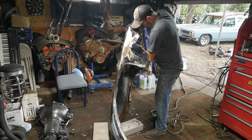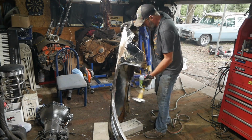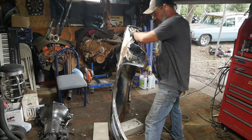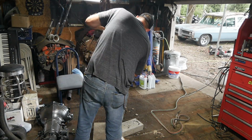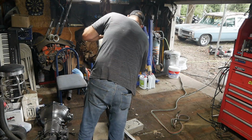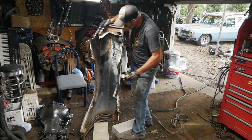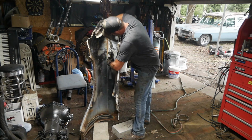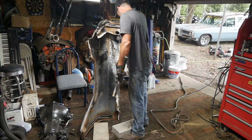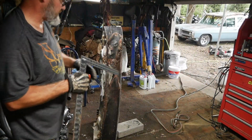Wow. Went a little too far right here, but yeah, I need to get that back out yet. Holy shiznit. That's as good as it's going to get. Dent right here, if I can get. Make sure you use a good hammer just to tweak the spots. That is god dang close. Yeah, my precision tools. Ha!